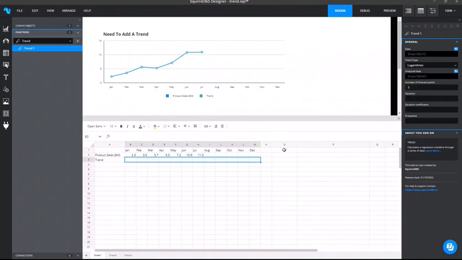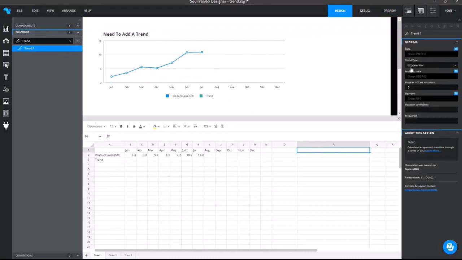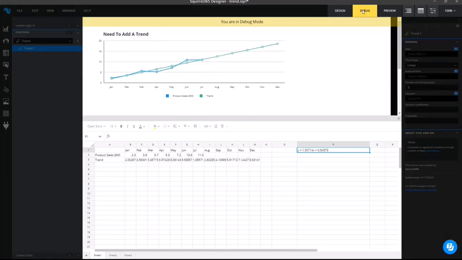Now, as well as that, it's often useful to get the statistics out of that trend. The first thing we can get out of here is the equation. So I click on here, and then let's go to exponential and say debug. Then this shows me the equation that it's using to generate that line. Y is 2.2 e to the power of 0.238. So if you want that, you could put that in a piece of text to show people what is there. Notice that if I go linear, then I get a different one. It's y equals mx plus c, which perhaps all of us remember from school, albeit a long time ago.